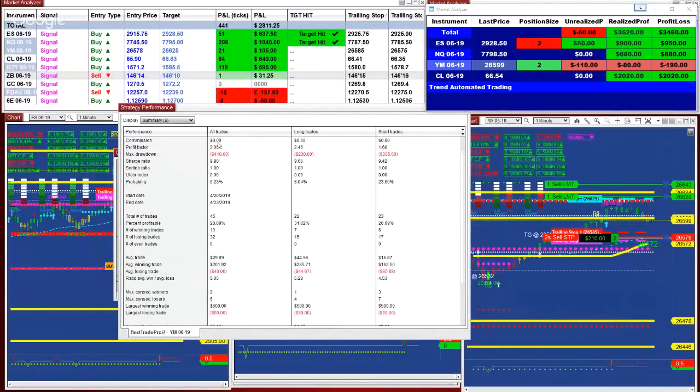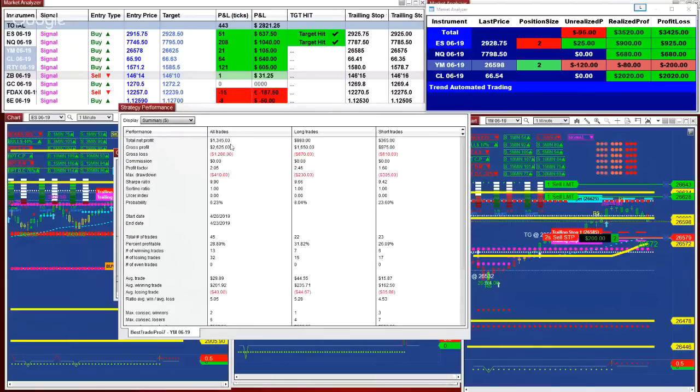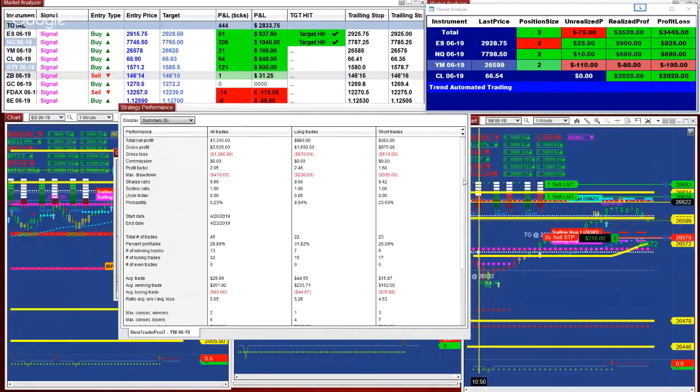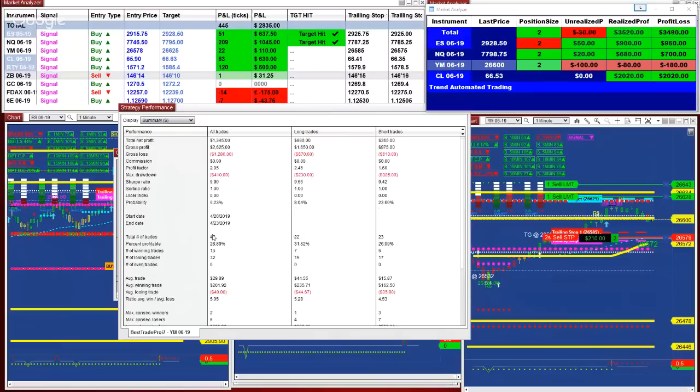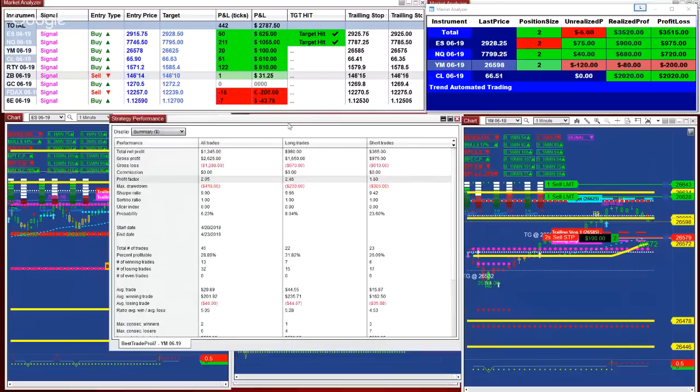And this is what is made today, 1,345, sir. Everything is freezing on me because I am having a problem with the internet, and it still is 0.08, and the profit factor 2.5. Okay, are you with that?